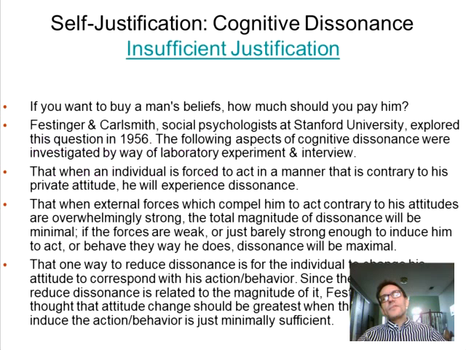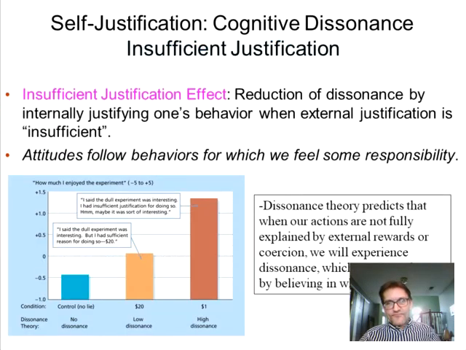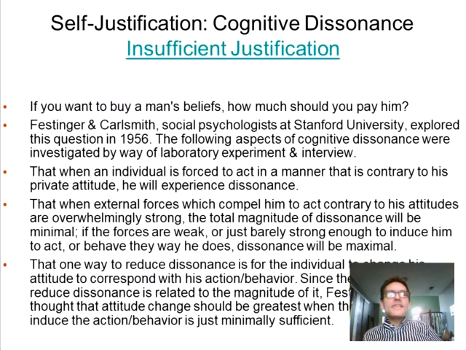In the classic study on cognitive dissonance, this is Festinger's work, Festinger and Carlsmith, Festinger's a famous one. What they did was they had people come into a study, and they did the most boring experiment for an hour, the most boring thing they could possibly imagine. They had to turn pegs on a board. So it was like turn a peg, move to the next one, turn a peg, next one, next one. And by the time you get to the end, you unscrew the pegs. I mean, was that monotonous and boring.